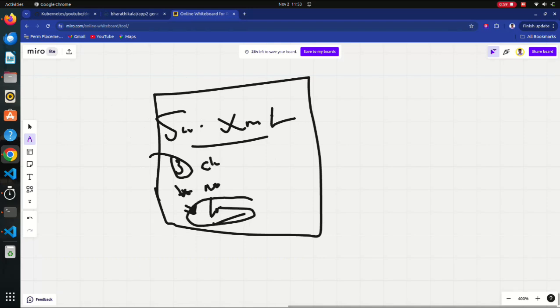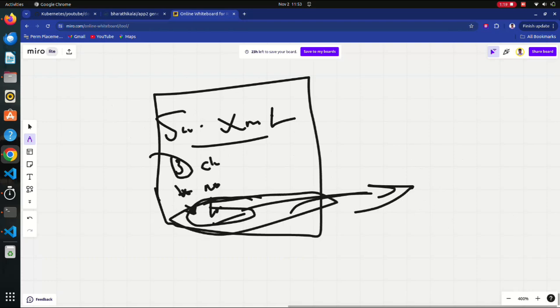If you are using the LoadBalancer mode in the service.yml file, you can integrate your Kubernetes pods with external load balancers, which are provided by cloud providers like AWS and Azure. If you choose this option, the cost will be high because this load balancer is provided by external cloud providers, which means the cost is huge.